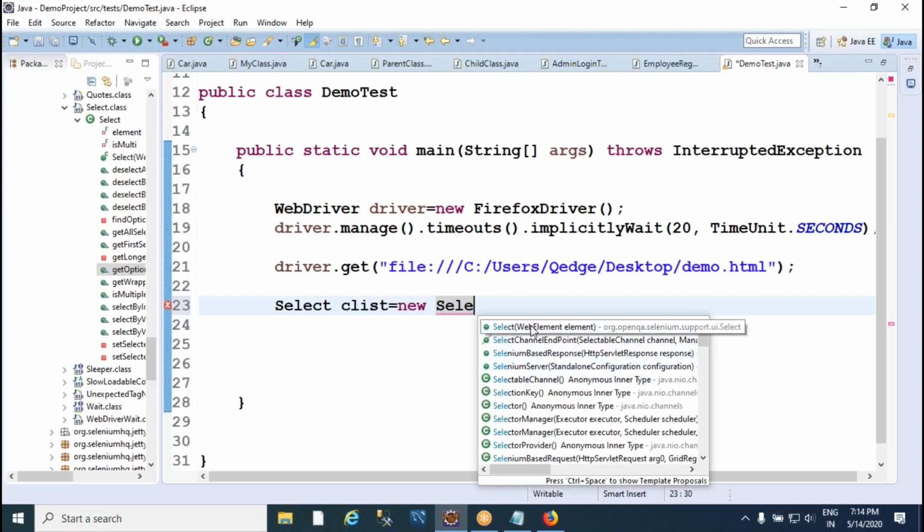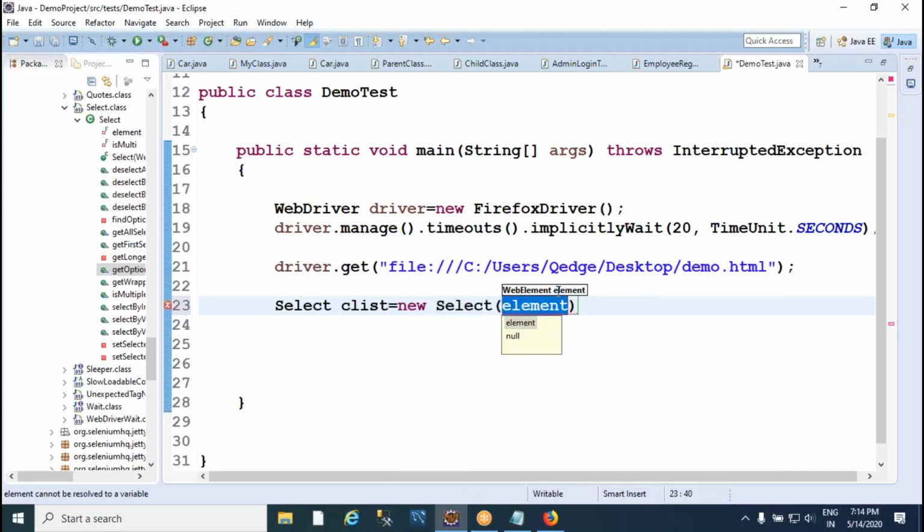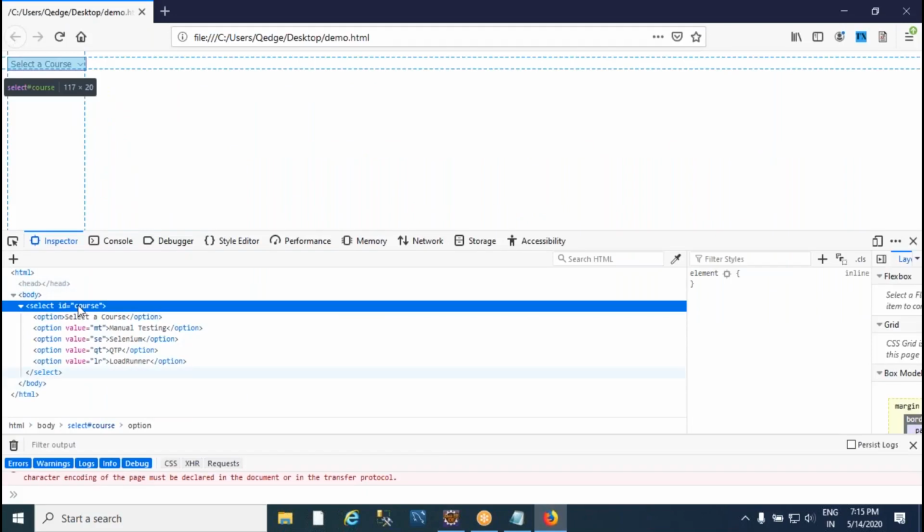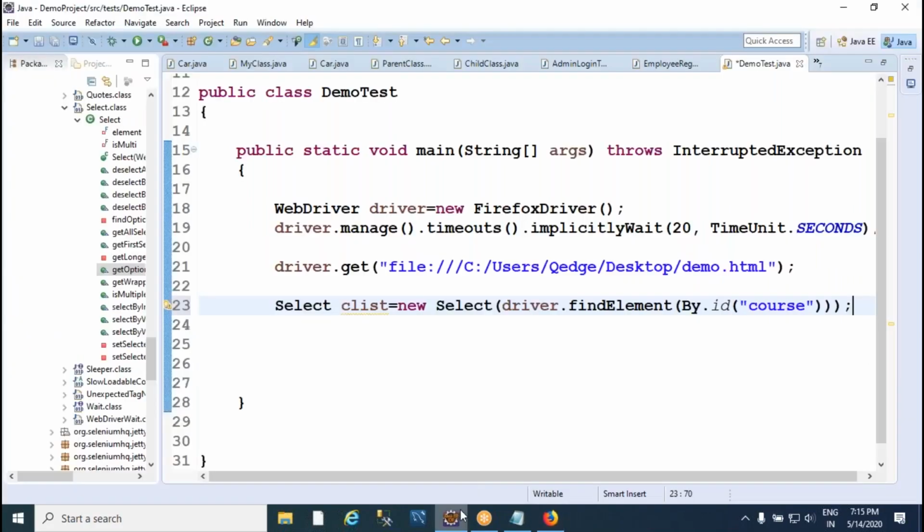While creating an object for the Select class, we have to supply the drop-down list element as a constructor. See the ID property of the element course. Okay, now we have created a Select class object.